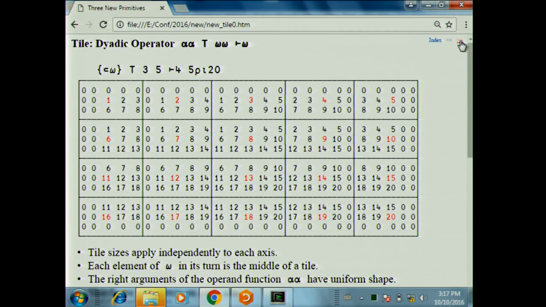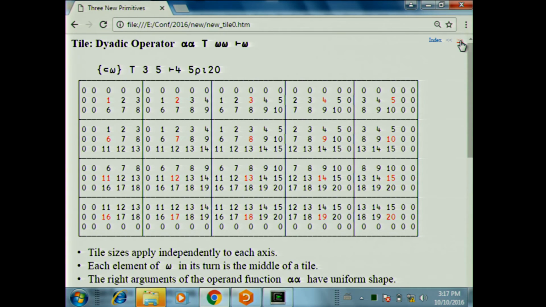So the next new primitive, the final one that I'm going to talk about, is the tile dyadic operator. In the literature, it's sometimes known as the cut, tessellation, and stencil. I think in the conventional IT world, it's called stencil. It takes a function left operand and an array right operand, which in the simplest case is a vector.